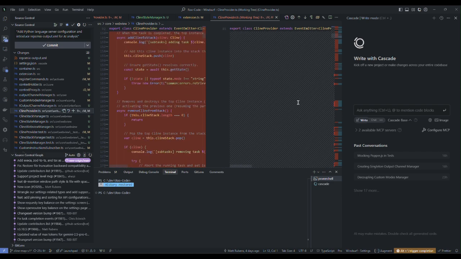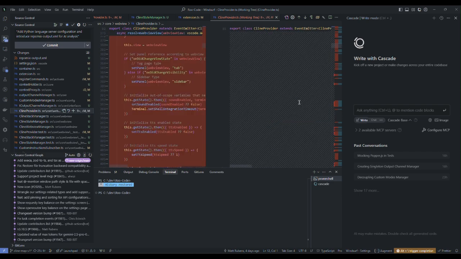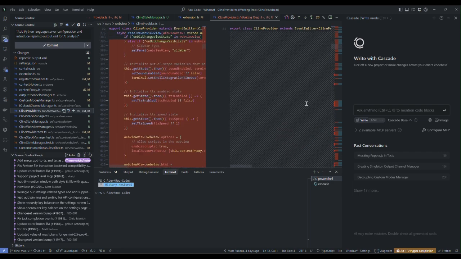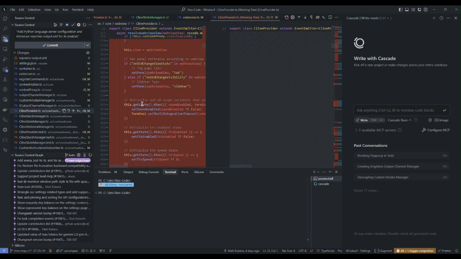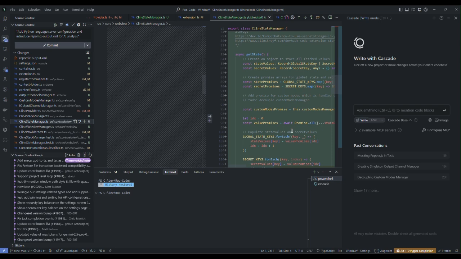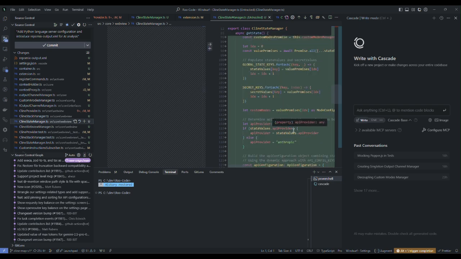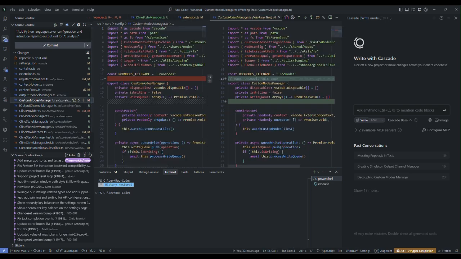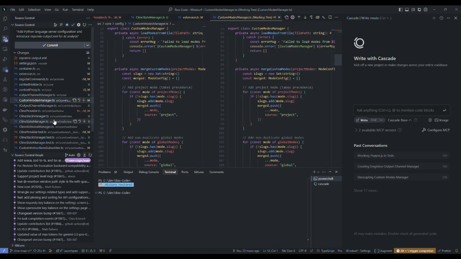The next element I've removed is a state in the web view. So there was quite a lot of state management, and from my understanding, it duplicated some of the work that we are working on already in, where was it, I think it's custom mode. Yeah, custom mode and state management.